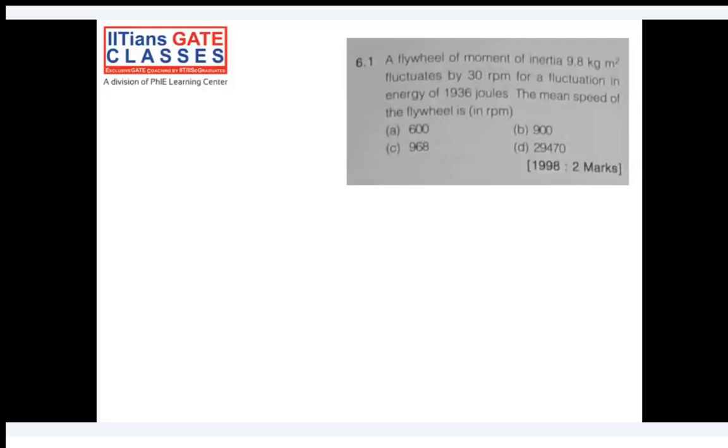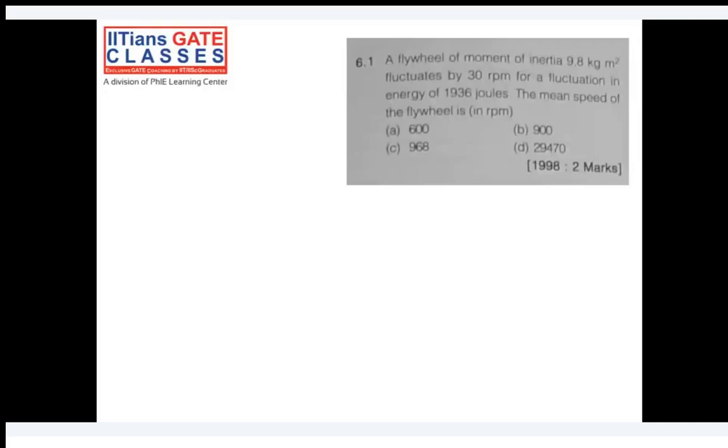Whereas the governor depends on different kinds of loading. So it's intermittent, you can say. Whenever loading is varying, our speed will vary, and in order to control our speed during that time, we use a governor. So the governor is also used to maintain the speed, but under different loading, whereas the flywheel is used in case of continuous loading.